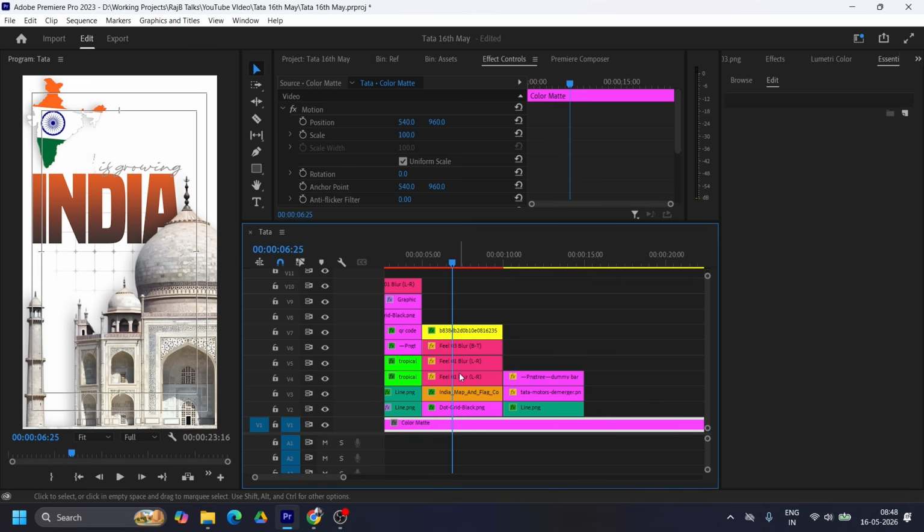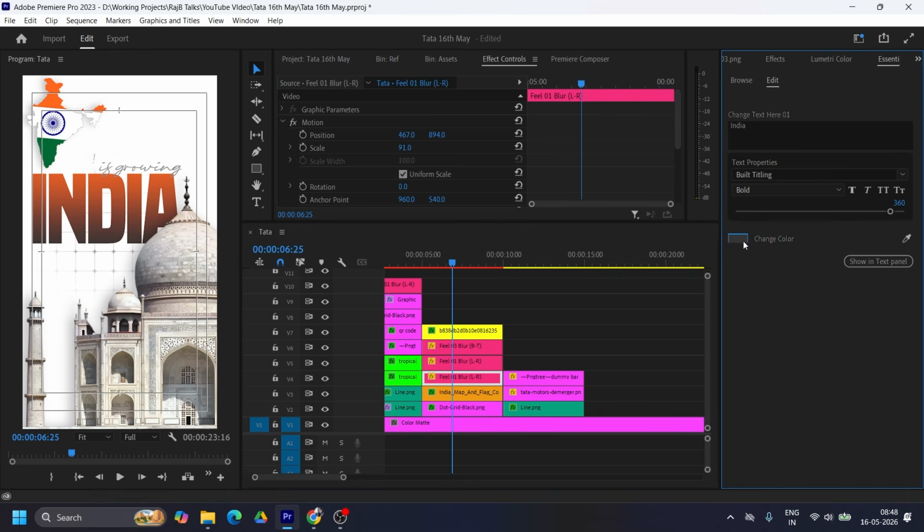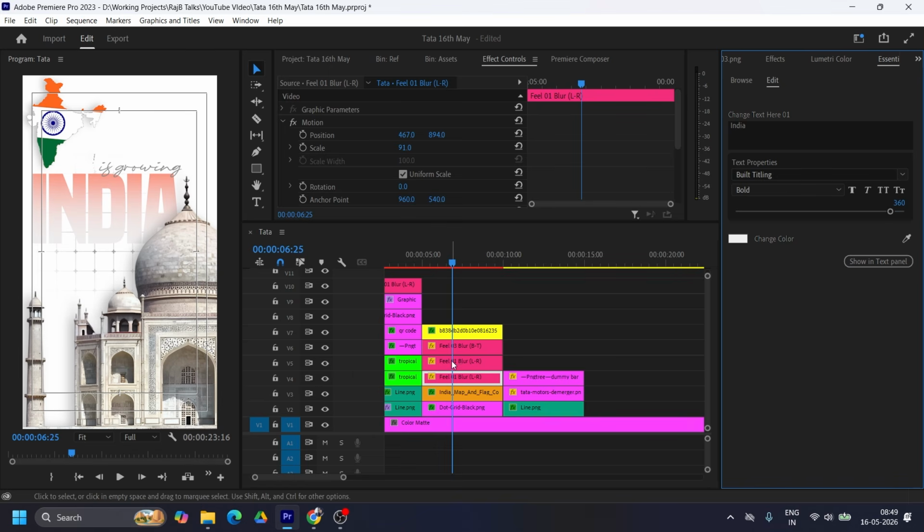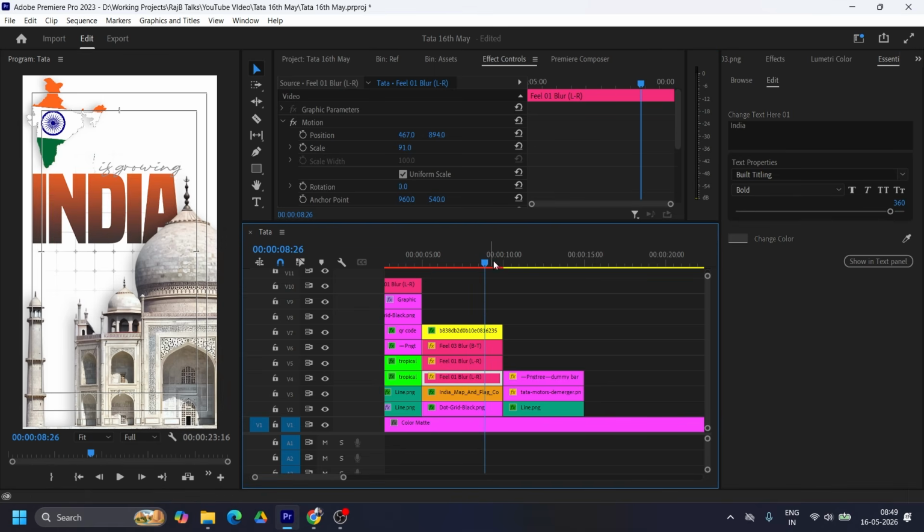And also I will add the color, maybe white, maybe a little bit off-white, so that it's not visible. How about if I take this green color? Does it look good? I don't think so. Yeah, I don't think it looks good. Maybe yes, blue is looking good. So I added blue. I think black is looking more crazy. Yeah, this looks good. Now our second frame is also complete.